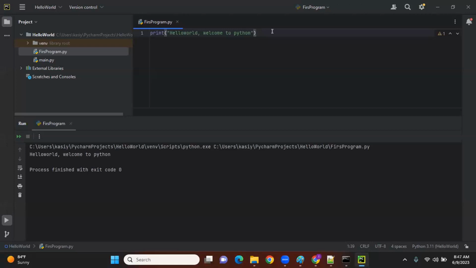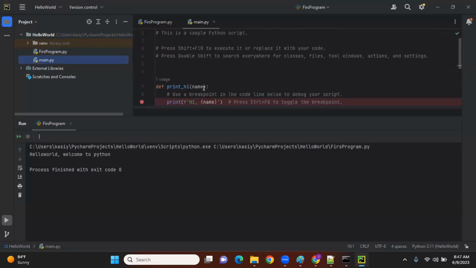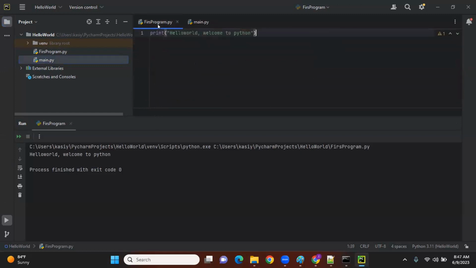Hi, Kasi. This is Sairam. I have one small doubt. Sure, Sai. I saw you created the first program with the syntax print in the braces with double quotations. You have written the name, right? I just saw the main.py. When I installed it, I saw the main.py where I can see print in single quotations. So is it mandatory to have double quotations, or single? Do we need to put double quotes or single quotes?